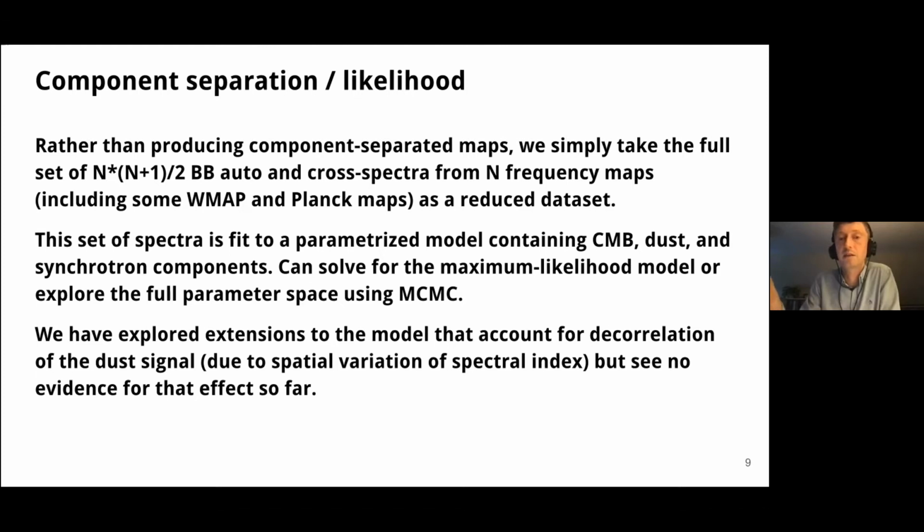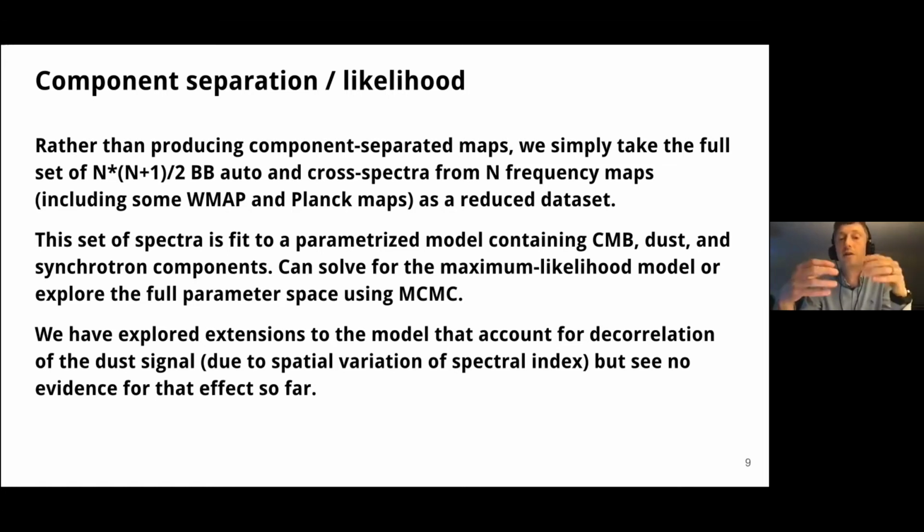Rather, we take these frequency maps, and we also add in some additional frequencies from WMAP and Planck. From a stack of frequency maps, we calculate all of the auto and cross spectra, at least for BB. So you'd have n plus 1 over 2 different auto and cross spectra.